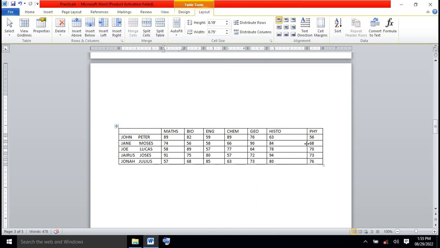And since we have enough data here, instead of having physics, just decide that is where we are going to do our total. Just remove the physics and type total. All right, let's remove these marks. That is where we are going to calculate the total performance of these students.